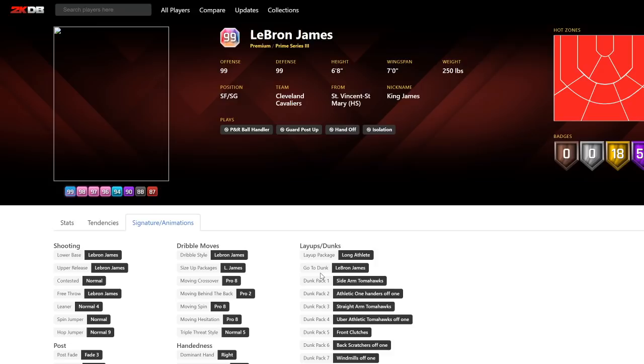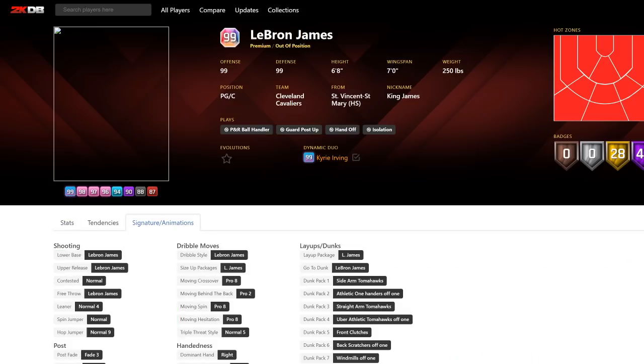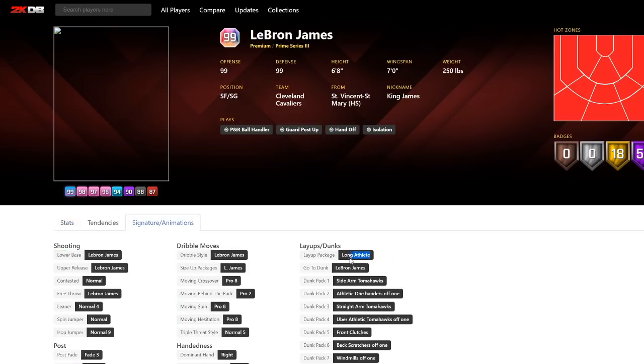So he's got the best hop step in the game. His dunk package is LeBron. Wait a minute. Am I wrong with this? Yes, they got rid of his layups. Look, the LeBron James layup package is the worst in the game. They got rid of it. They gave him an actual proper layup package. They replaced the worst layup package in the game with the best layup package in the game. He now has the Giannis hop step.